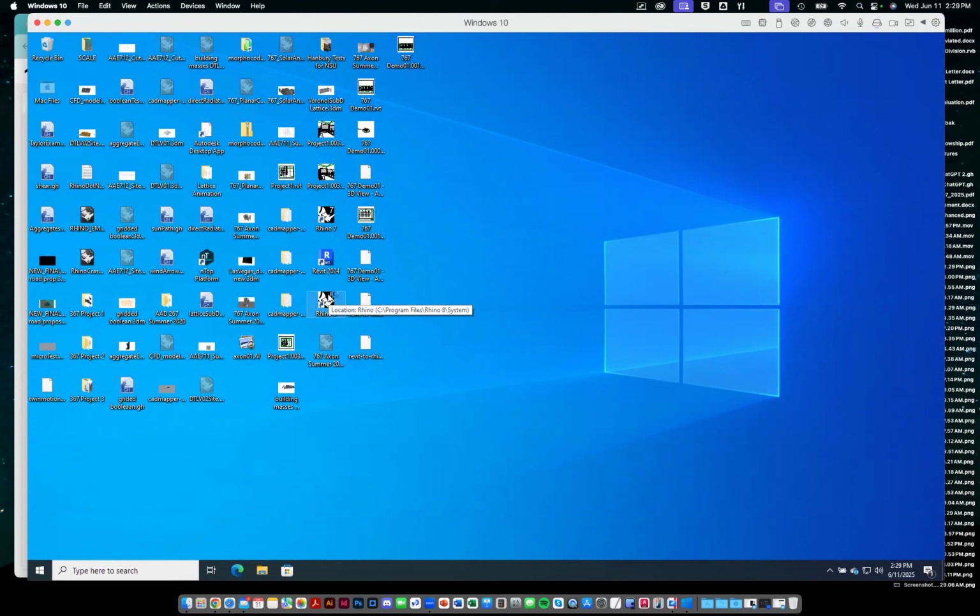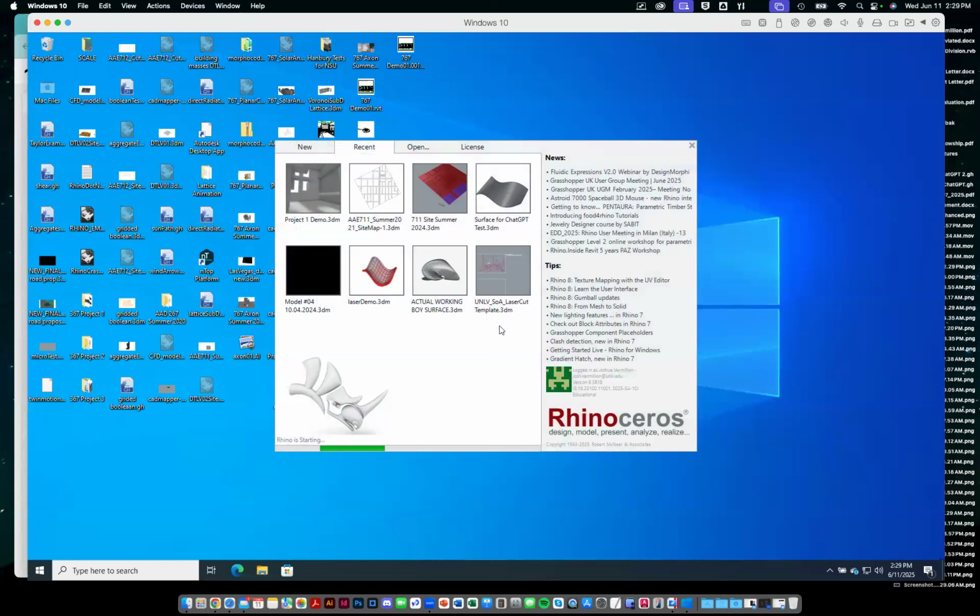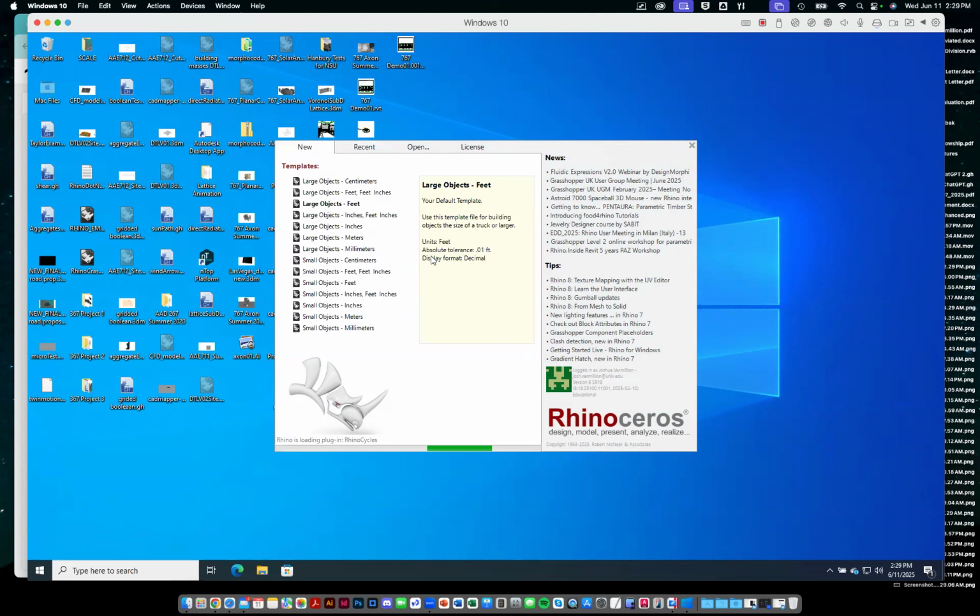I'm going to open up Rhino 8. Remind me if I need to save down a version or two so you can open it up in Rhino 6. It's easy to save down though for me. I just save out a down version. I don't think 6 will open. It's not reverse compatible, but I can save down and then you have access to it. Yeah. Well, I'm going to assume that large objects and feet.